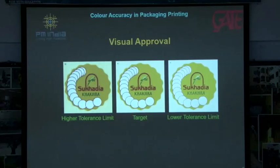So in packaging, when the customer is shown the proof, this is a common practice. They show light, medium, dark. The problem here is there is no numerical value, so it's difficult to say when you print how light, how dark. It's difficult. So still, most people are following this visual approval.